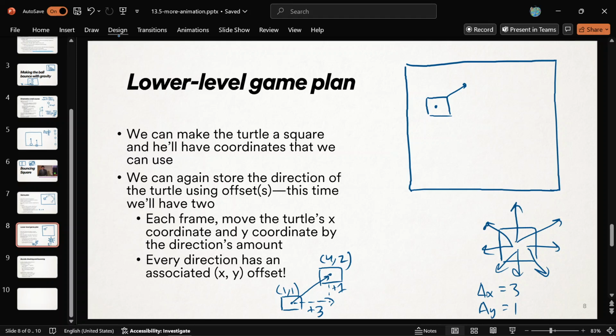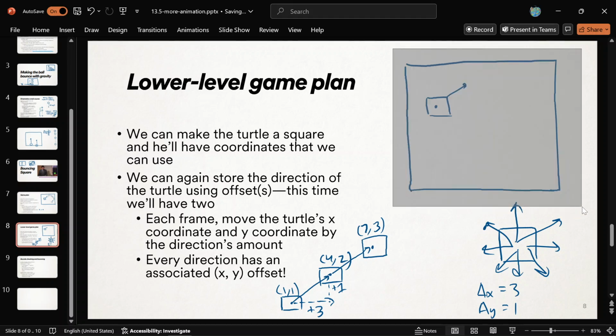Please yell at me. Because next round, you want to move in the same direction with the same speed, so the location is affected again by the 3 and the 1. So 4 plus 3 is now 7, 2 plus 1 is 3. That's where it should be now. See it? So in general, you've picked a direction and need more room.